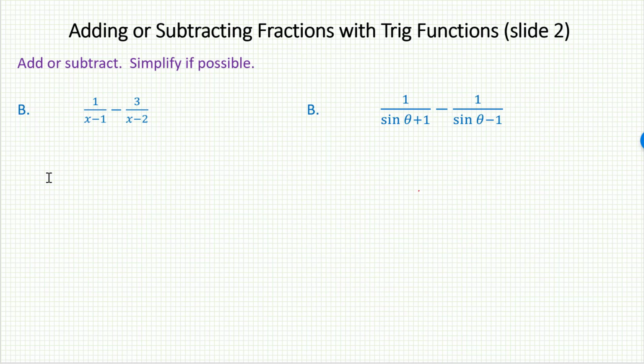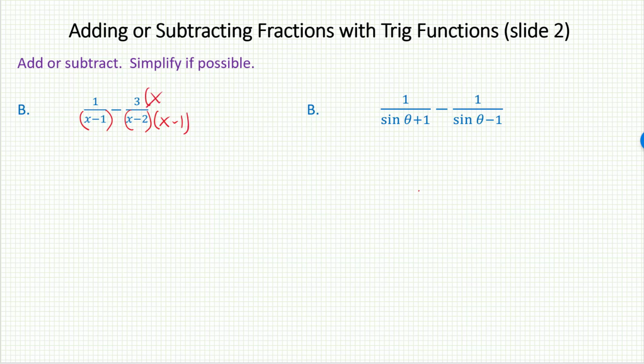Let's look at one more type here. It's really the same principles. I want to subtract these two fractions algebraically. I try to factor, but I can't. I try to factor here, but I can't. That means the LCD is just the product of the two pieces. This one is missing an x minus 1.